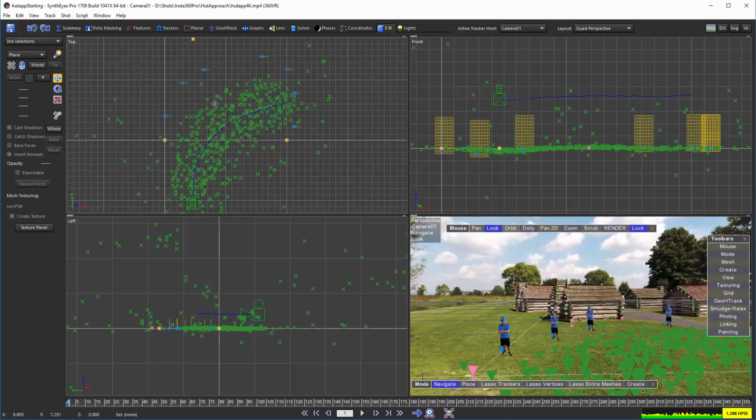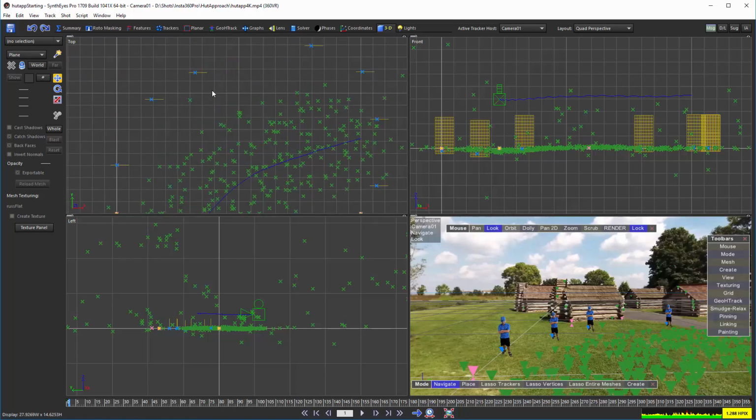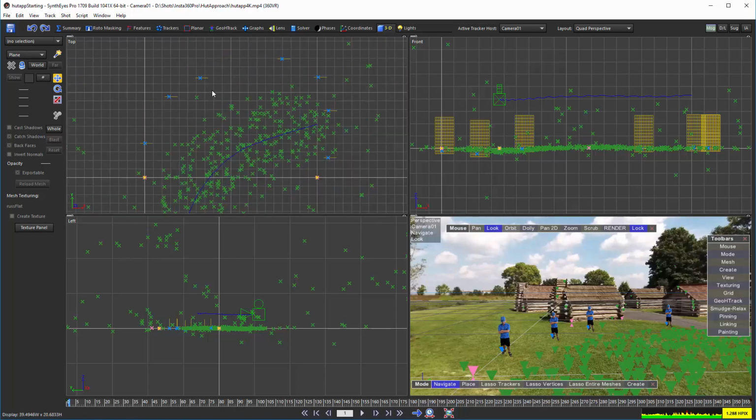One last thing to do here inside of SynthEyes before we're ready to export is to take each of these and we'll rotate them to roughly be facing in towards the middle where the camera is.